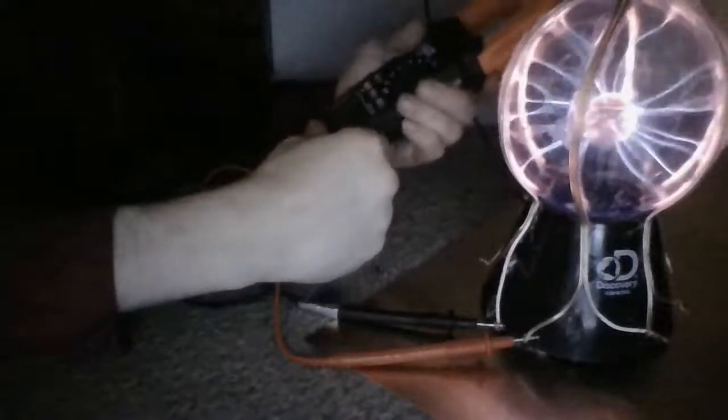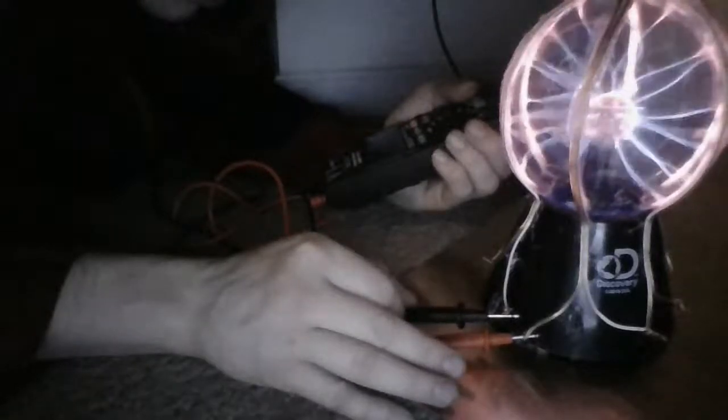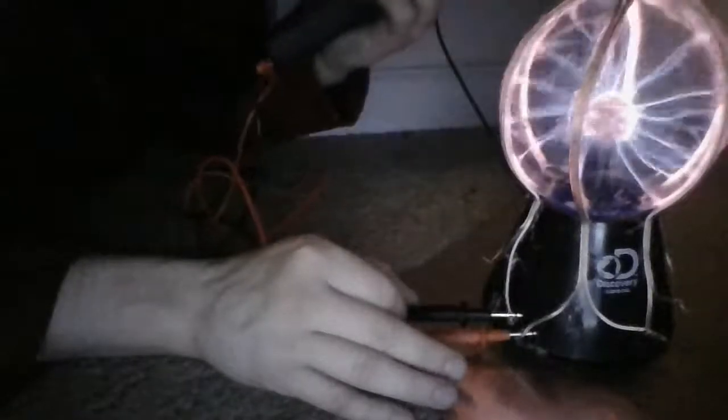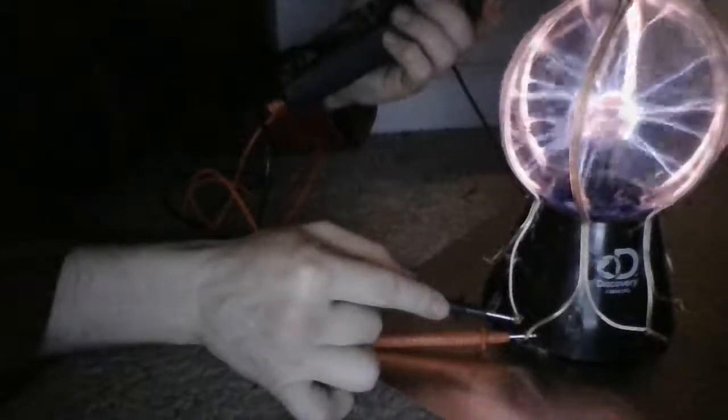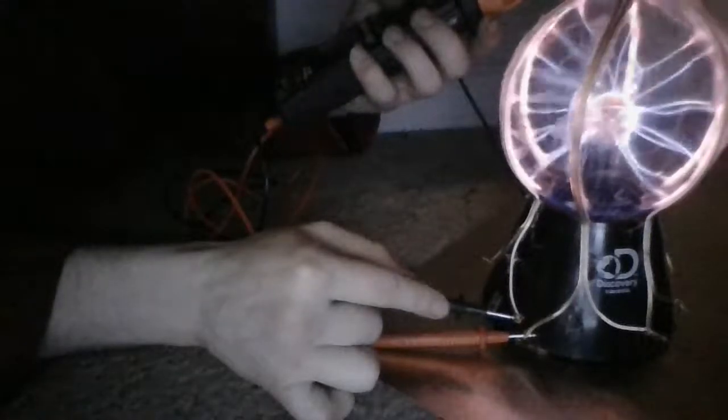There is current too — it's saying I'm getting current, but that can't be right. I guess I didn't pinch the coil shut somewhere. It's saying I'm getting four — oh wait, it came off. Still saying I'm getting one amp of power; I'm not 100% sure on that one. One amp — that's crazy. One amp at 50 millivolts — that's insanely low.